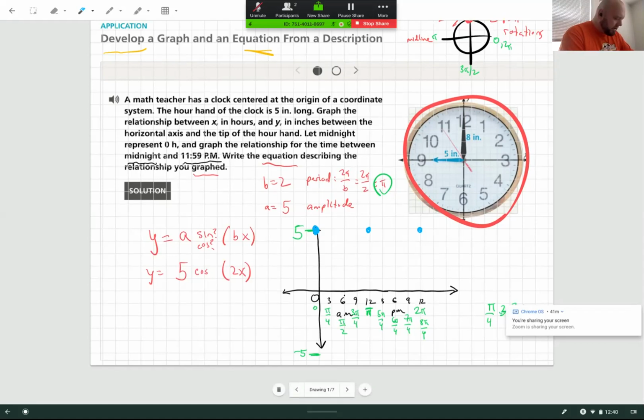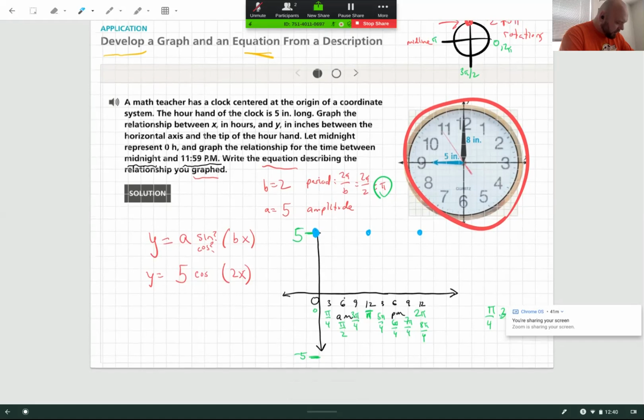In the middle, at 6 p.m., it's going to be down at -5 at 6 a.m. And then at 6 p.m., it's also going to be down at -5. And then between the maximum and the minimum, that would be at 3 a.m. and 9 a.m. and then 3 p.m. and 9 p.m. And then I want to sketch this.